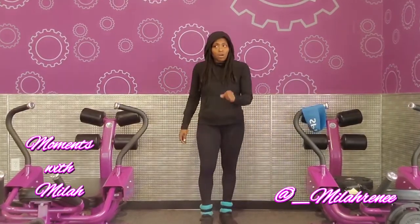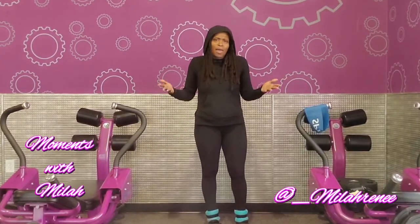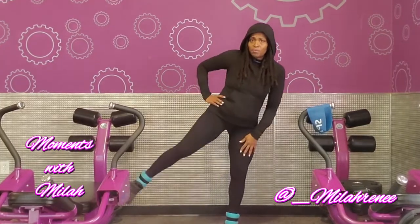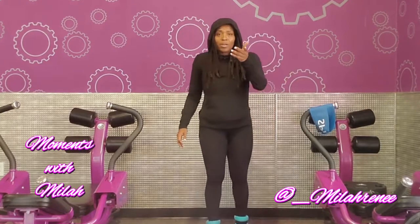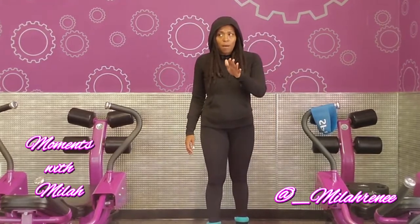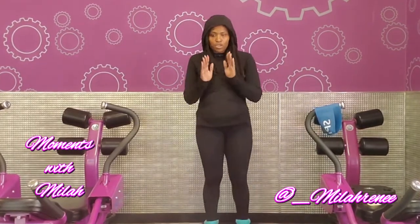Okay, I'm gonna start with the leg abductors. And people sometimes call them leg raises. So if you wanna lay on your side and do them, you know, have your arm at an angle, you can do that. But for me, I'm gonna switch them up just a little bit next week, where we also go to the side and then go to the back. But this week, we're just gonna do it straight the way it calls for in the challenge, all right? The number is 20. Let's get started.